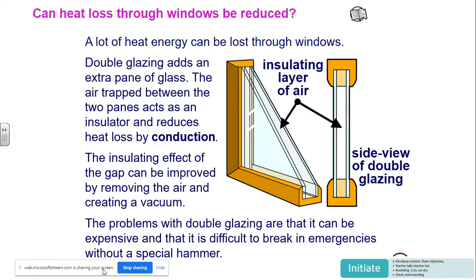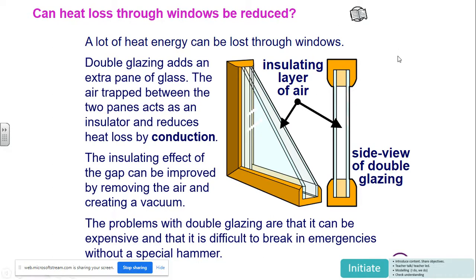Double glazing. It stops heat loss by conduction. If you only have a single pane of glass, one layer of glass, the heat from inside the room warms the glass on the one side, and the heat travels through the glass and then it can escape into the outside. If we have two layers of glass with a layer of air in between, that air actually acts as an insulator and stops heat conduction. Okay. If we go one better and actually suck all the air out between the two pieces of glass, we create something called a vacuum, and that's an even better way of stopping heat conduction. Okay, so this is double glazing, stops heat by conduction.